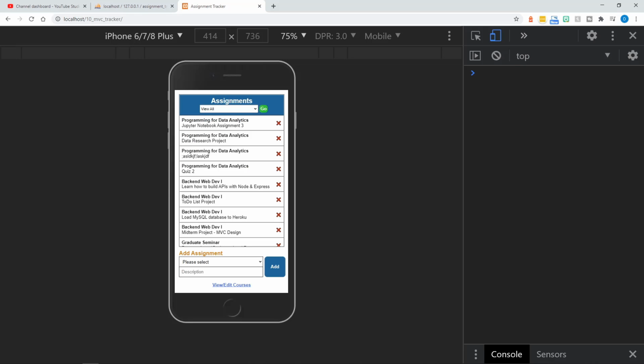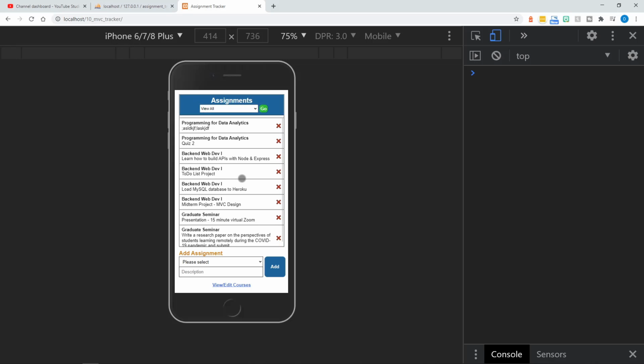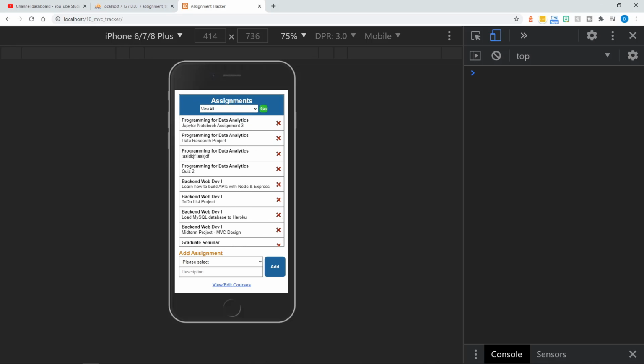Notice that on mobile, if the assignments outgrow the window, it then becomes a scrolling window instead of pushing your add assignment portion off of the page as well. And that's because the page is laid out with the flex box, and then this is set to scroll. And we'll go over that, but the main focus today is the model view controller and PHP logic behind the design of the application.